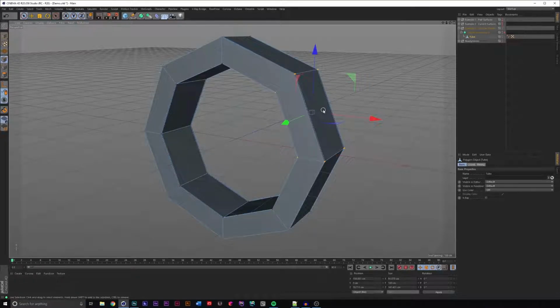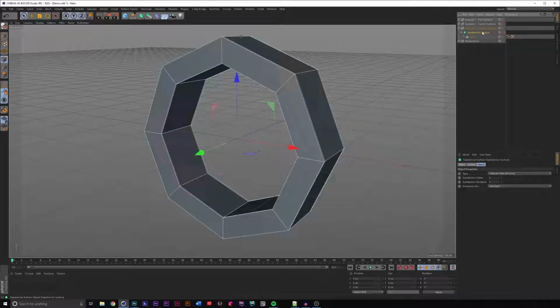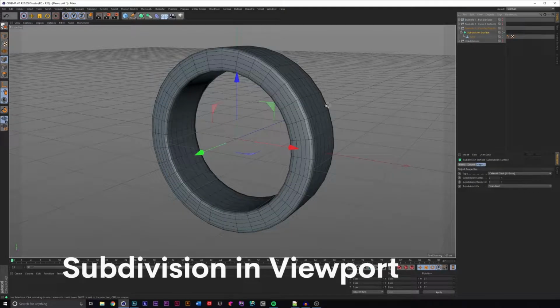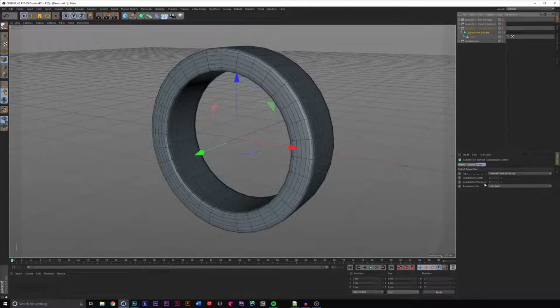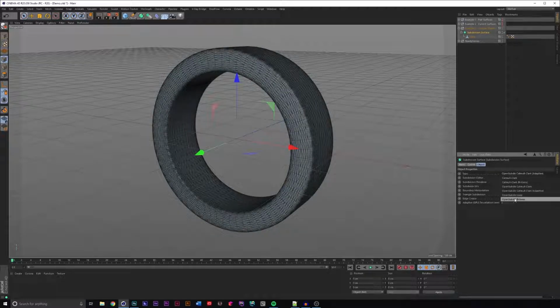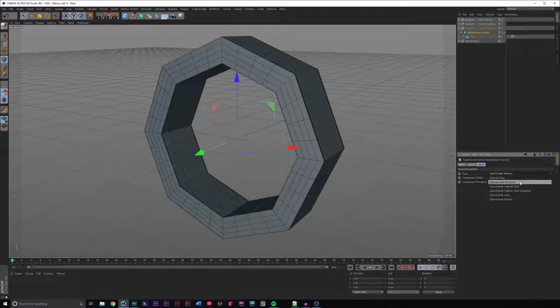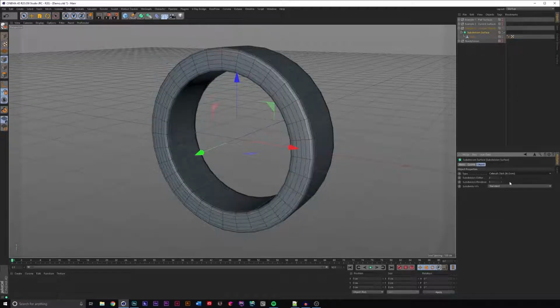Speaking of the subdivision amount, you can simply adjust it by clicking the subdivision object, and you will have the subdivision amount here. You will have two options for the editor and the renderer. So the first amount here is the amount of subdivision you will see while working in your viewport, and the second amount is the amount of subdivision you will see in your final render. Now there's different types of subdivision. Each of them has a specific use case, but I would personally recommend staying with the default one, this one, because it's the most common and versatile one.